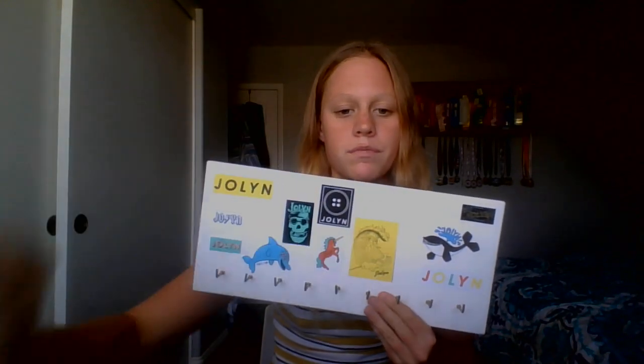They have a ton of different stickers — this is a penguin, this is an orca, and I have a ton more that I haven't used yet. I keep my suits on this JoLynn board. As you can see, there's a duplicate and then there's the one I have, and these are the stickers that come on the sheet. This is what I hang up all my suits on and I love how it turned out — I'm really proud of it.